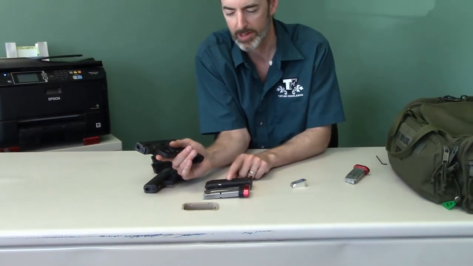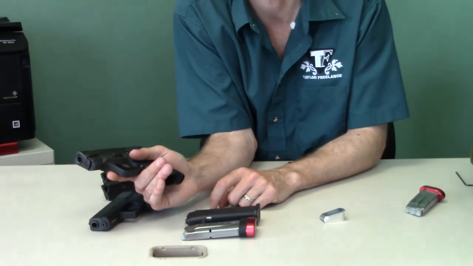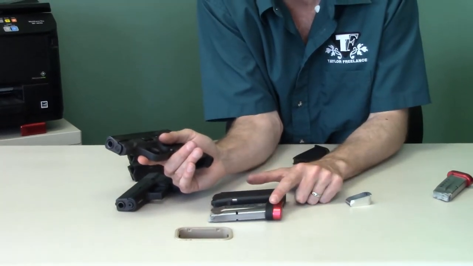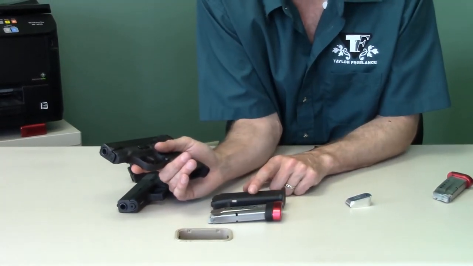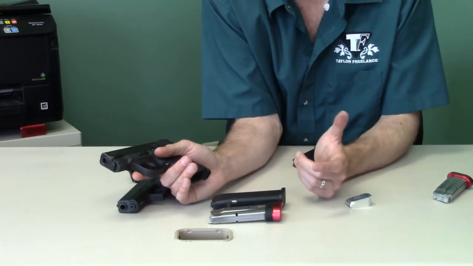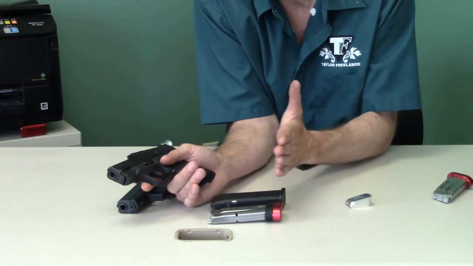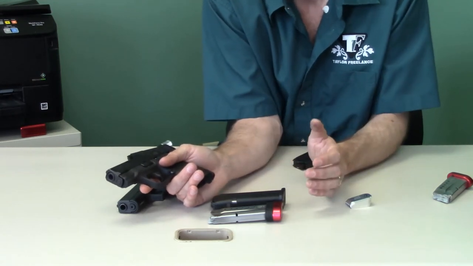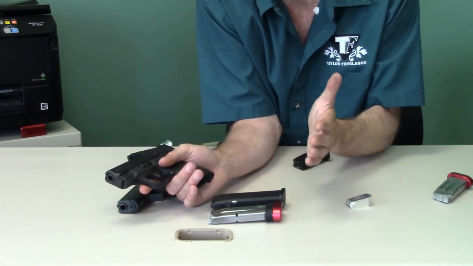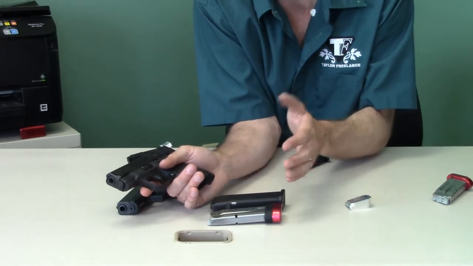This is a full size Glock 17 magazine, which would have a full size Glock 17 logically wrapped around it. This gives me nine rounds. This gives me 17 rounds. I could get a Glock 19 or something like that, or Glock 26, which is one of my favorites, but now it's quite fat. So there's a balance we have to strike between the thinness and the shortness of the magazine. Otherwise, we just go out and get full size guns.